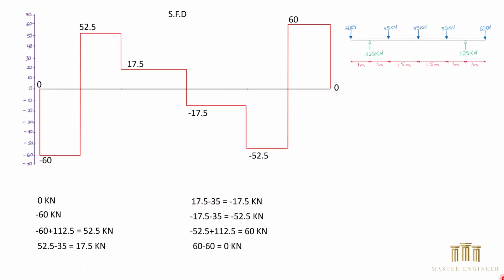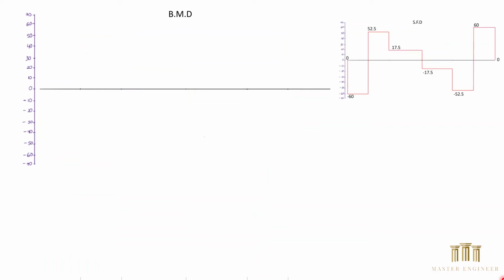Next, we move on to draw the bending moment diagram. Draw straight line like this. Each line represents the point load and the reactions. We start from the left-hand side of the beam from 0. Please note, since we are calculating bending moment, the unit will be different. If we look at the shear force diagram, we have minus 60 here. So we draw a straight line from 0 to minus 60 here.